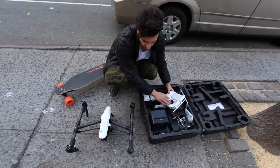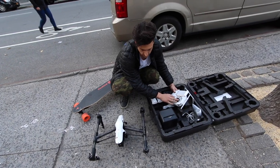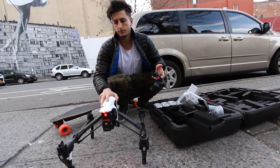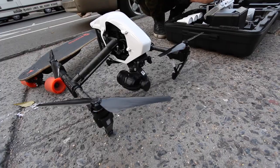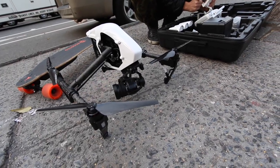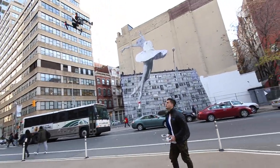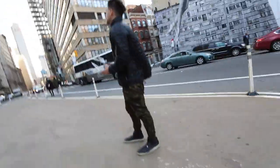How long is it gonna take you to get this thing up? 3 minutes. Okay. And then we gotta talk through where you want me to go, what the trajectory is, the whole thing. Okay. You want me to take the lens cap off the camera? Yeah. All right, drone session, here we go.